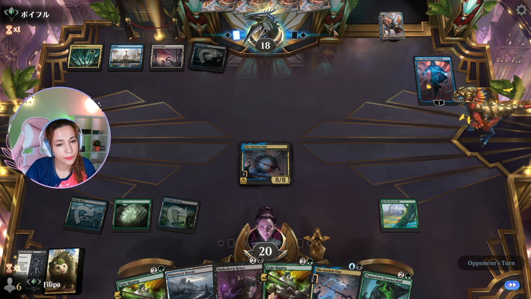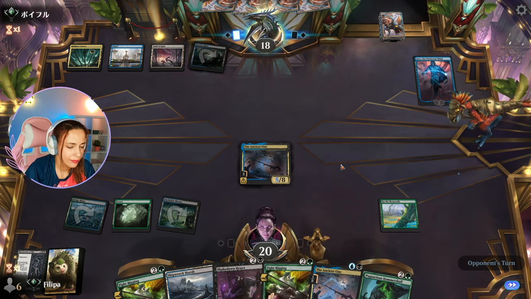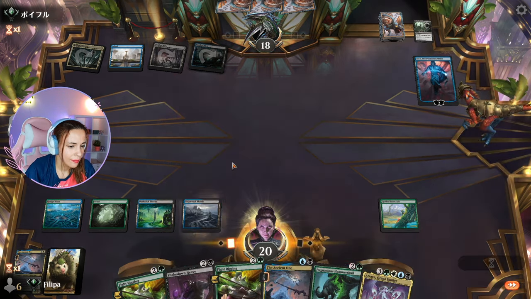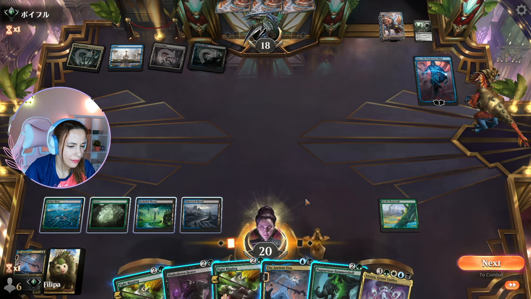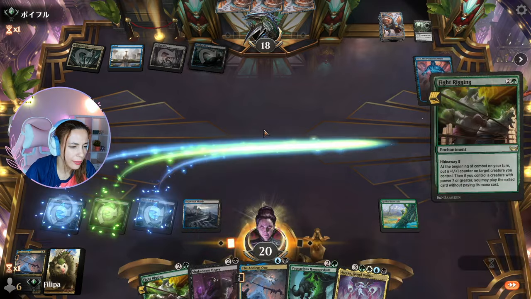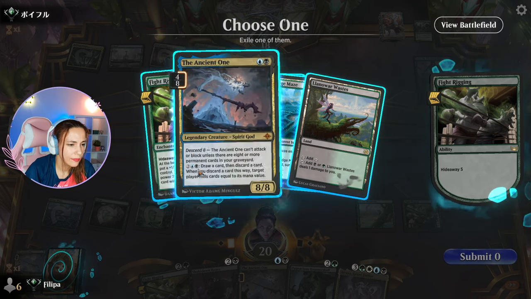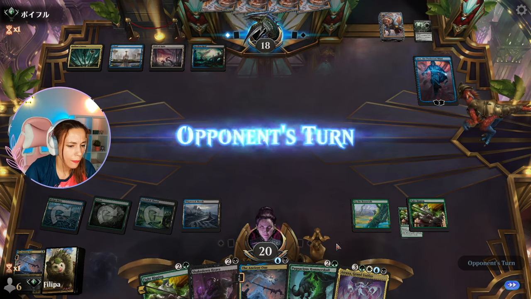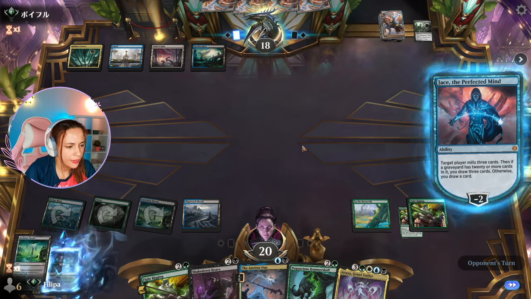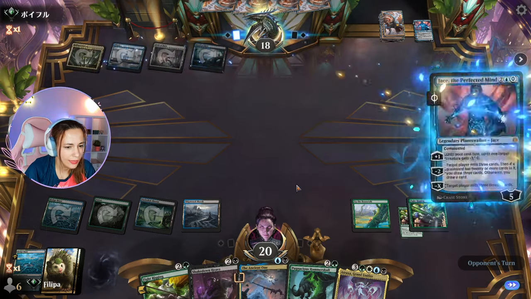What are you going to do, opponent? Oh no, it's only a 5-8. Okay. Maybe I should do the fight rigging first before Jace can minus my creatures. Oh, so maybe they have another Jace. That's good for me, because my ancient one is almost online.